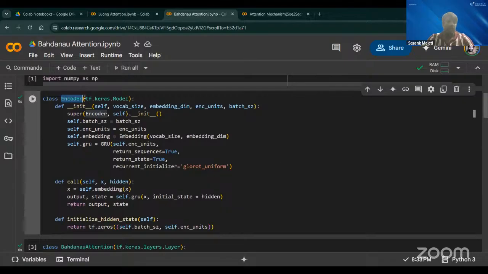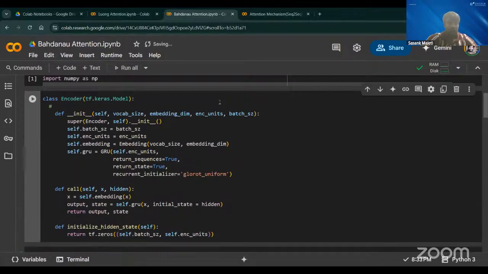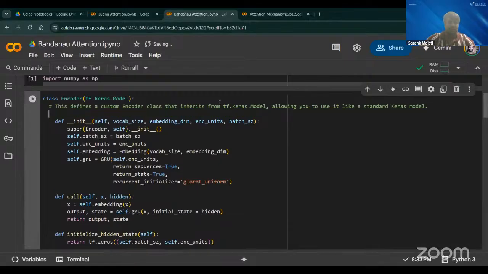For that encoder class, I am inheriting the features or functions of TensorFlow Keras. Now, what we are actually creating is a user class to define a constructor.